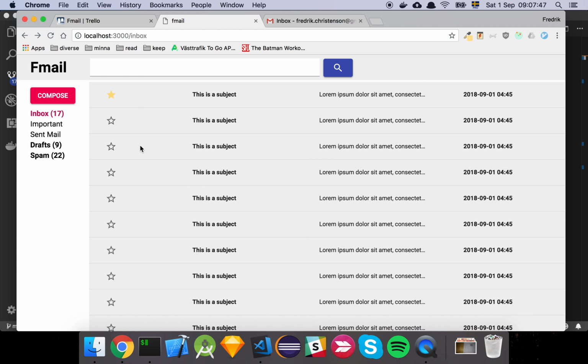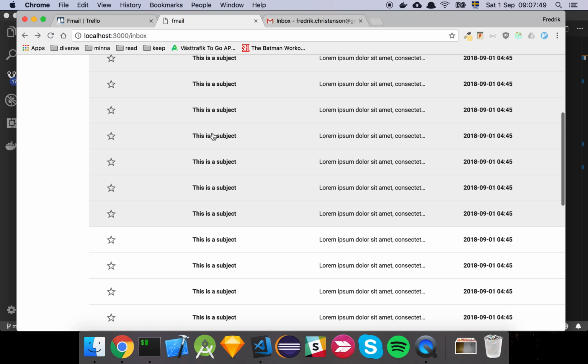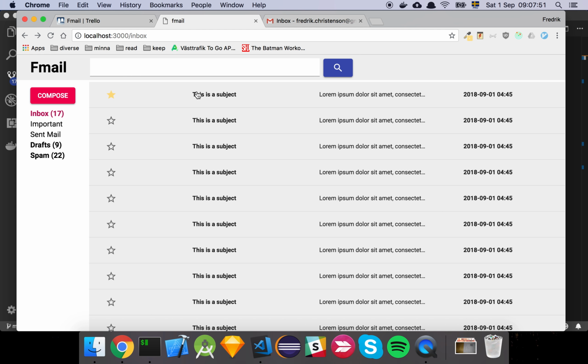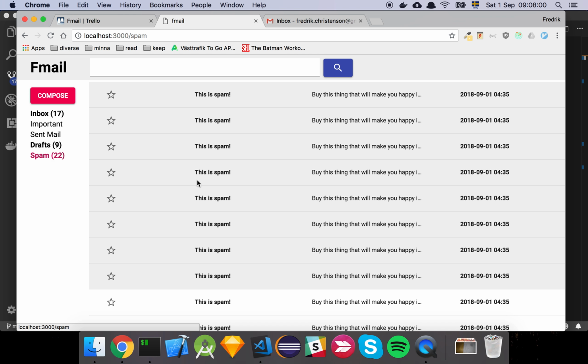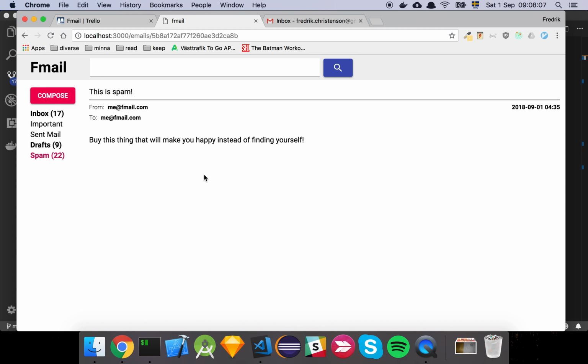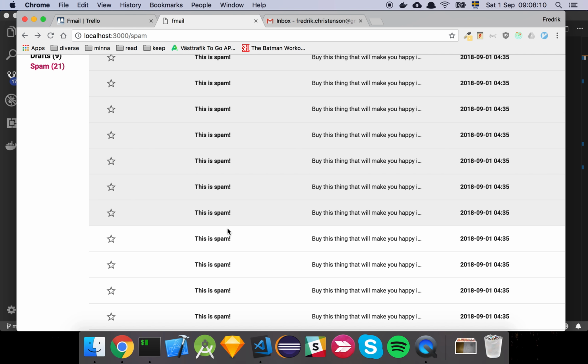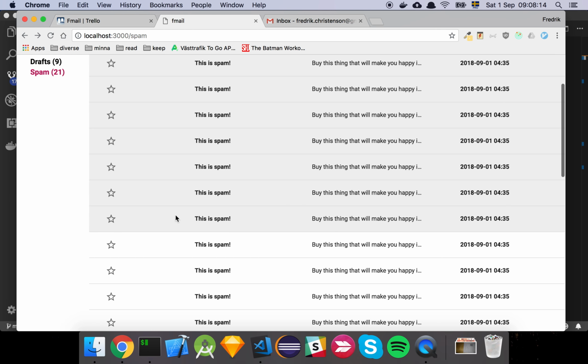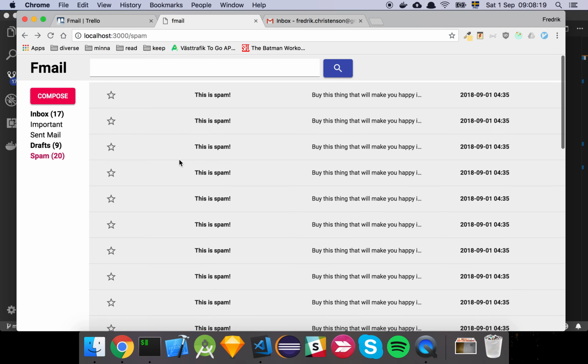So here we are. We now have these gray rows here, which are just rows that we've clicked, and these numbers here in the outline, where the inbox number and the spam number indicate how many unviewed emails we have, and drafts is simply a flat number that shows how many draft emails we have. And if I click an email like this and view it and go back, you can see that it actually fills out now with this gray border, and the number has decreased. So that's basically all we've added so far.